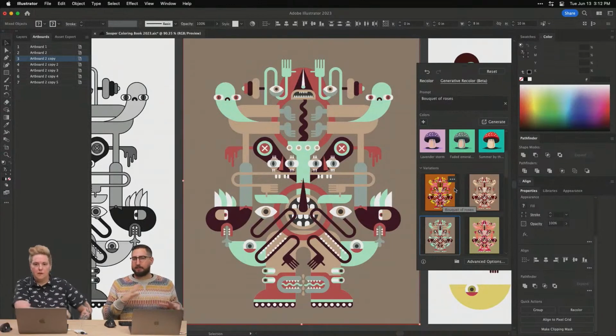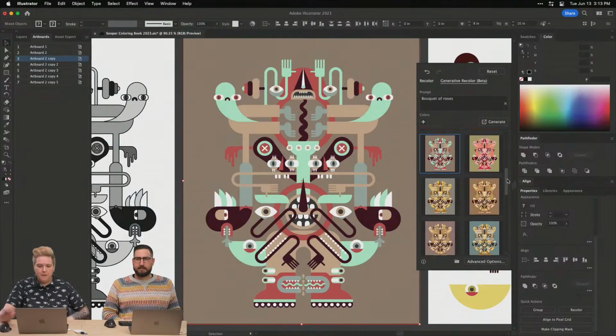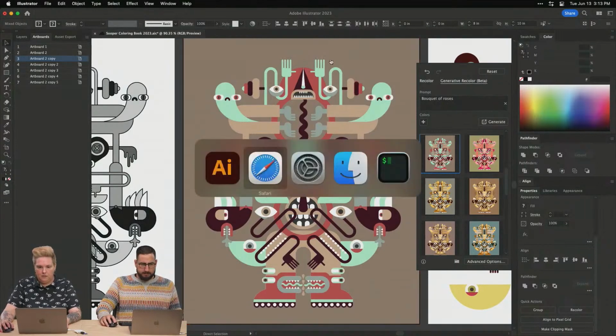Where do we want to take things with this design that we're working on? I think we have some really fun color options here. I'm tempted to try something like this. Maybe what we want now is to think about adding a title on there, and maybe we do that in Express. Ooh, I would love to. So let's go ahead and hop over into Express.